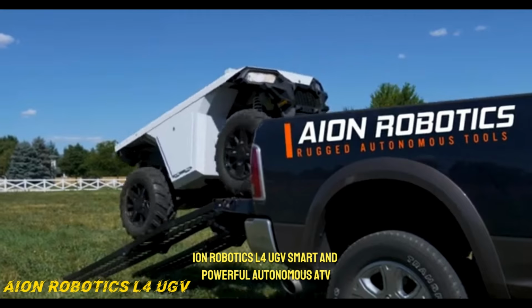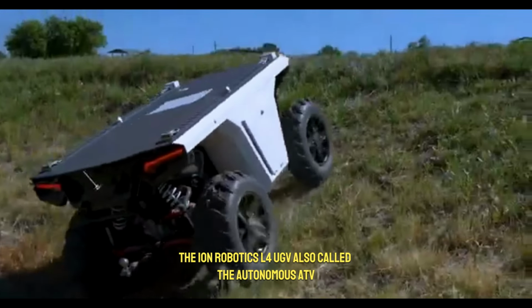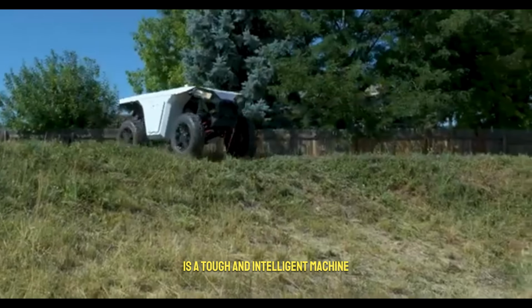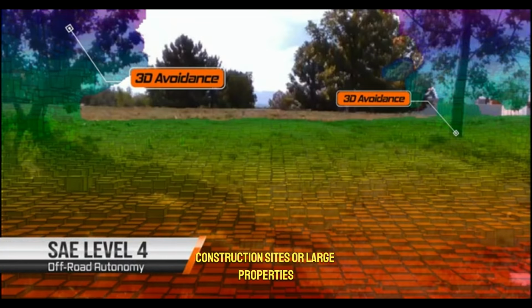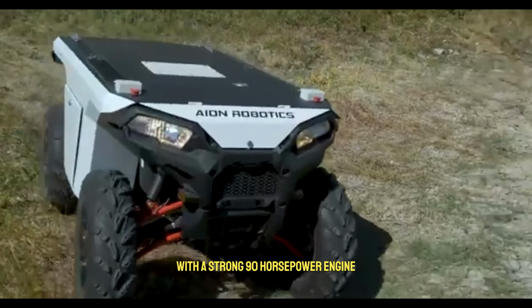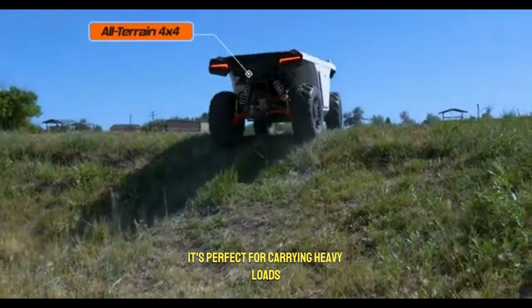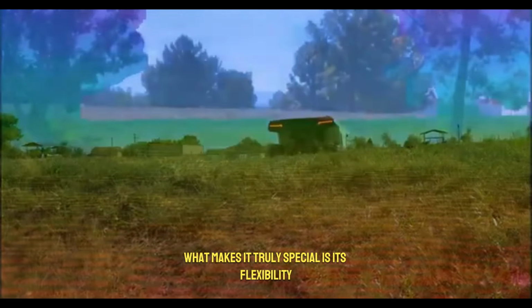Ion Robotics L4 UGV, smart and powerful autonomous ATV. The Ion Robotics L4 UGV, also called the autonomous ATV, is a tough and intelligent machine designed to handle big jobs on farms, construction sites, or large properties. With a strong 90 horsepower engine and the ability to haul up to 2,000 pounds, it's perfect for carrying heavy loads. What makes it truly special is its flexibility.